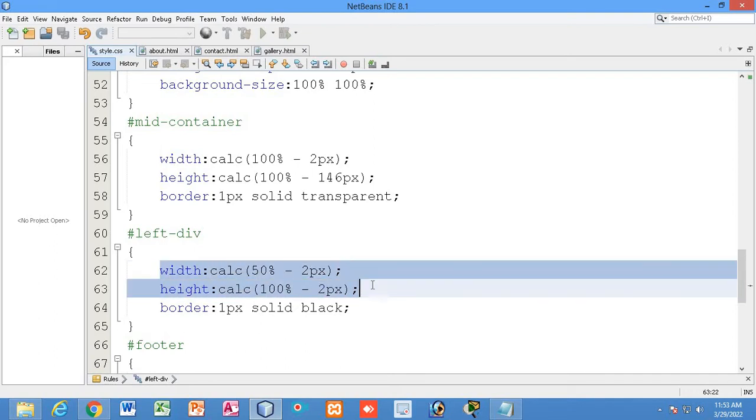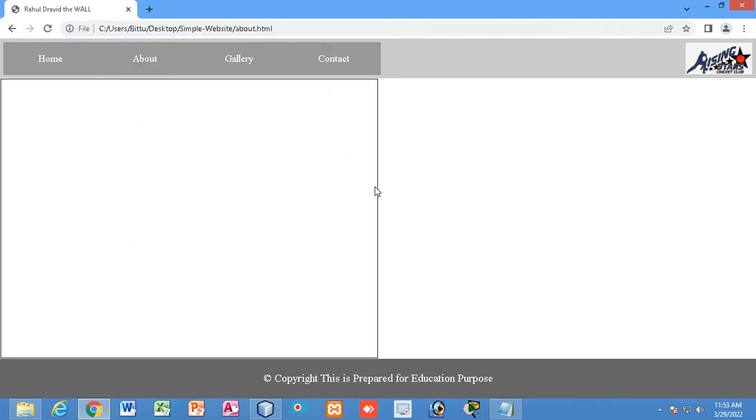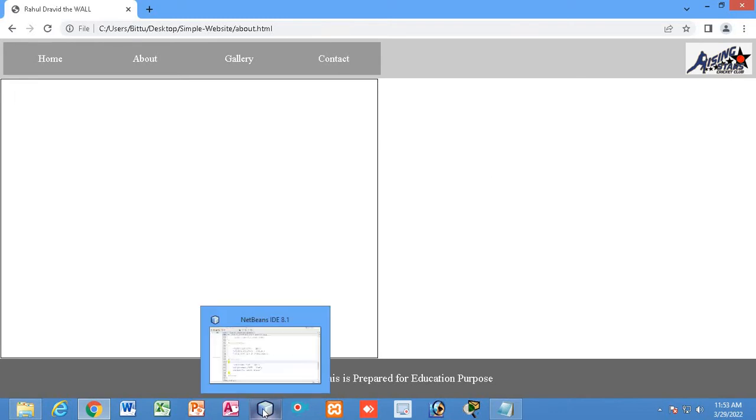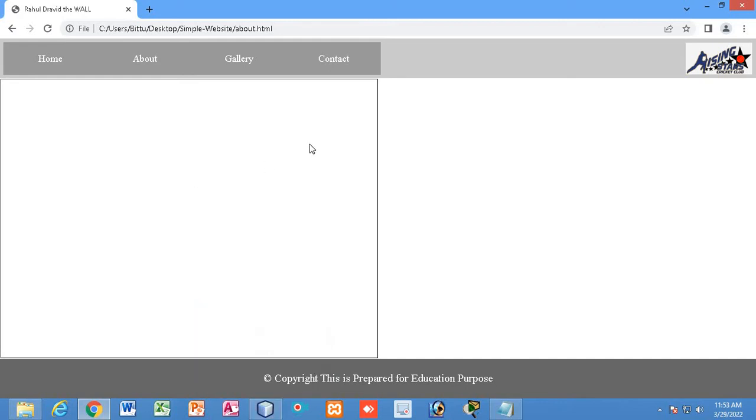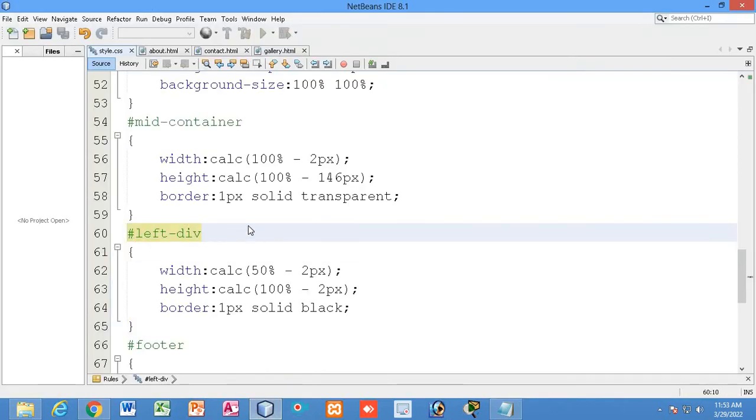So that means left div will be of width 50%, right div will be of width 50%, and height will be 100%. So can you see, left div we have created taking 50% width, 100% height with respect to the container. Which is the container? Mid div is the container. With respect to the size of the mid div as a container, it has occupied this much width and this much height.